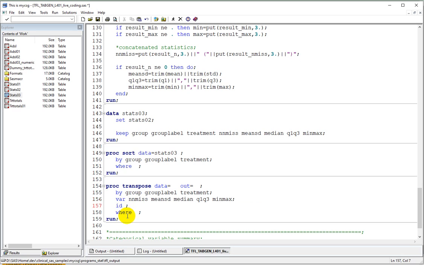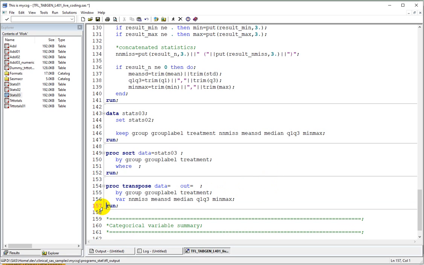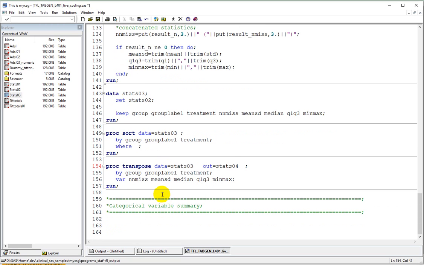There is no need for an ID statement here as we are transposing variables to rows, and we also don't need this where statement. The input data set for this transpose is our stat03. Let us call the output data set from proc transpose stat04.